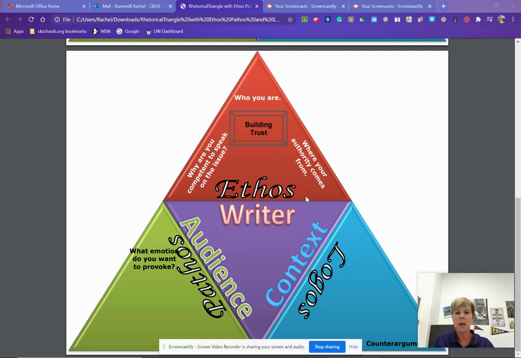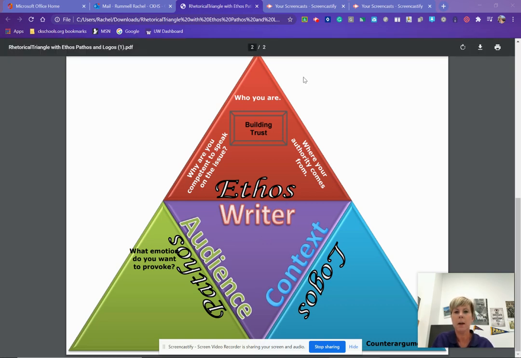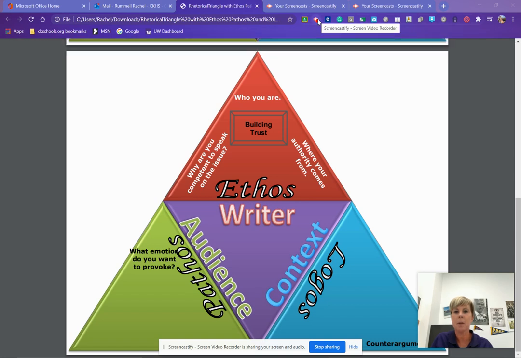And then remember that you don't want to be the dry, sad little chip off to the side that nobody wants. So you want to make sure that you get familiar with these enough that you incorporate them into your writing so that you have a solid plate of nachos and not the sad little burnt chip. All right, there it is. Rhetorical triangle, everyday people terms. Now go enjoy yourself a plate of nachos.